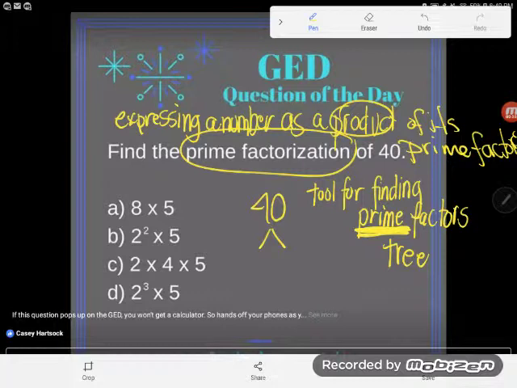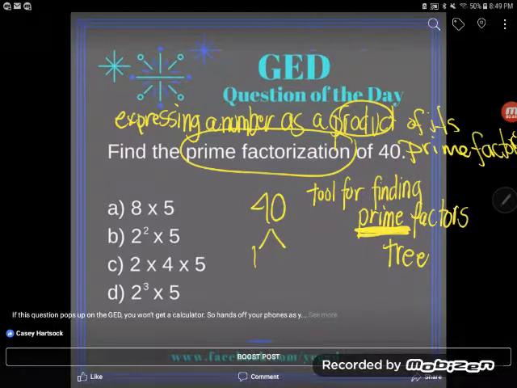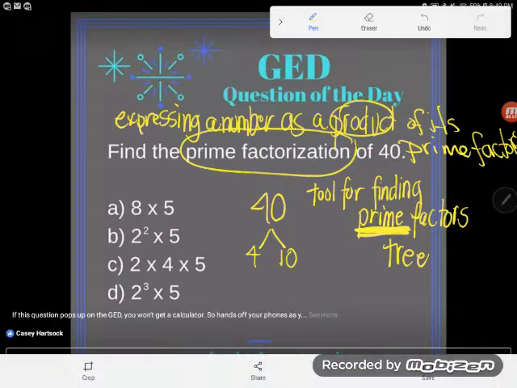What I'm trying to do is break this number down into smaller pieces, so 1 and 40 would not be useful. But any other facts - I don't care which one. You could know 2 times 20, you could know 8 times 5, but even if you're a really challenged math student who struggles with their times tables, I bet you know that 40 is 4 times 10 because most of us at least know our 10 times tables.